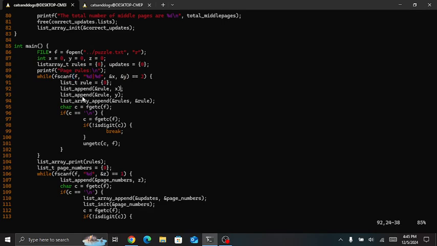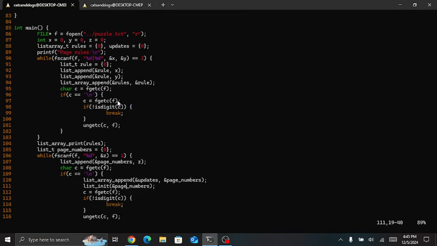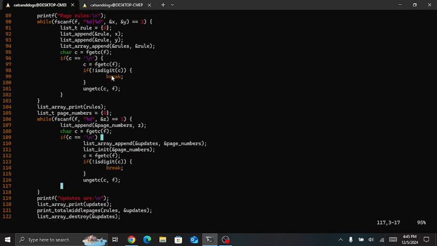Then we create a rule, and then we append those X and Y values, which are integers, to that rule, guys. Then we append that rule to our rules array that we have right here, which is an array of lists.